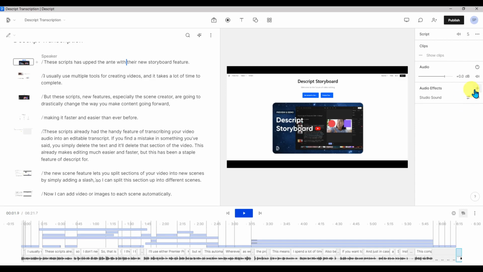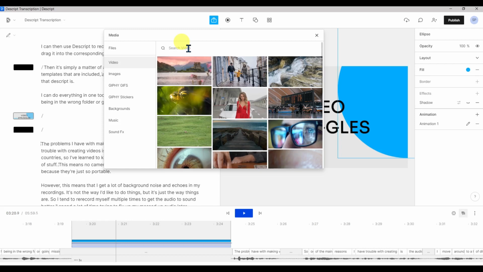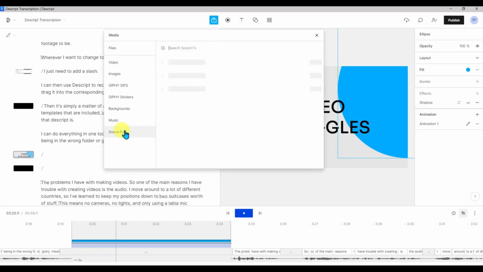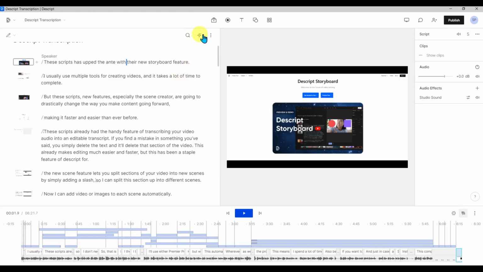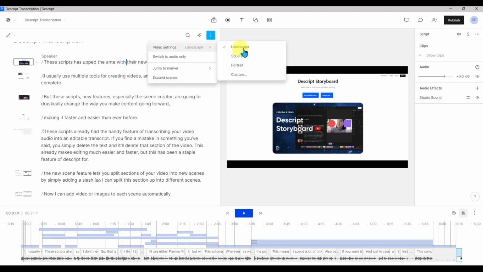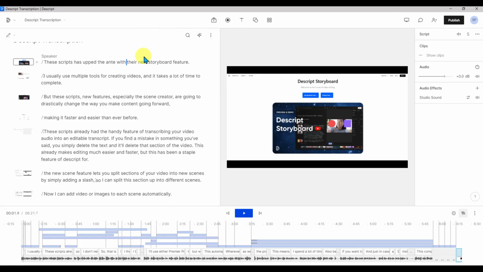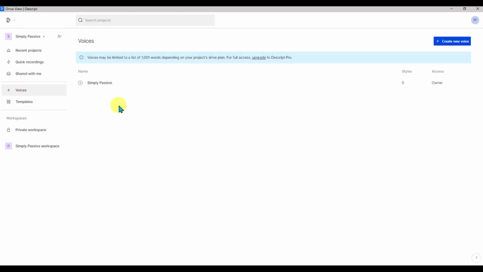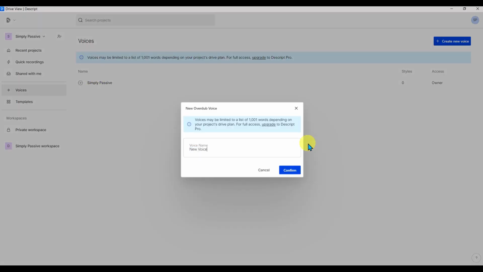If you want to add extra flair to your sound, you can choose from different filters to enhance your audio and adjust the amplitude. You also have access to tons of stock video, images, music, and sound effects to make your content really stand out. If you use a lot of filler words in your video, your ums and ahs, then you can simply use the Remove Filler Words feature to scrub them out of your video. And just in case you're wondering, Descript can be used to make both landscape and portrait videos. You can change the video settings to portrait mode and instantly add captions to your video, making it perfect for Instagram or TikTok.